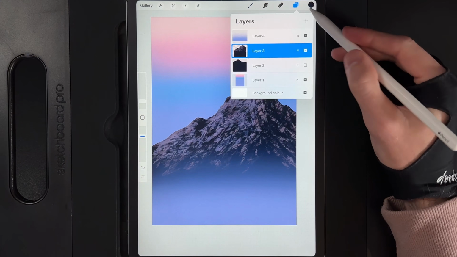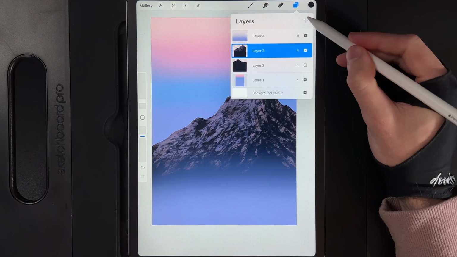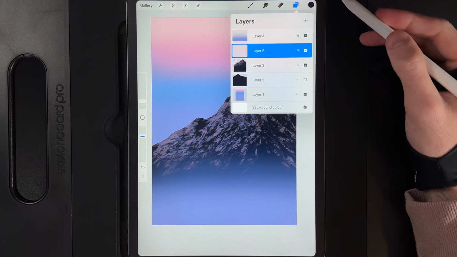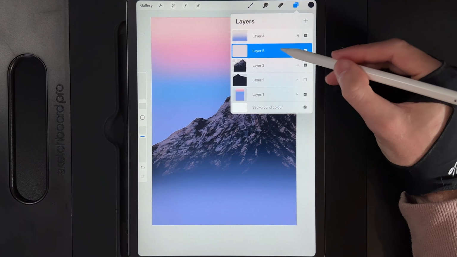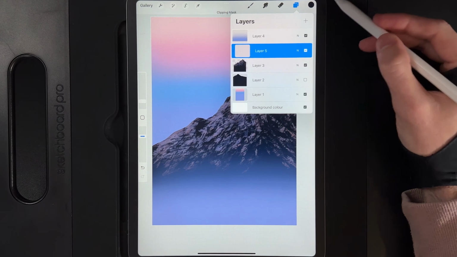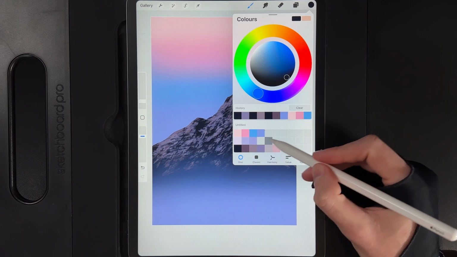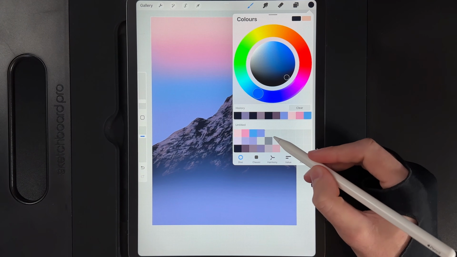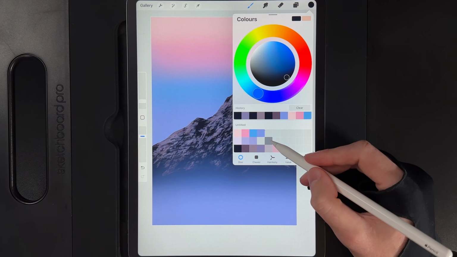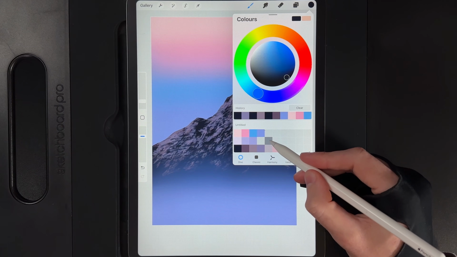What we're then going to go ahead and do is go to our layers and create a new layer. Now I want to put the snow on a separate layer for a second. So this new layer, we're going to tap on it and we're going to clipping mask it. We're going to go to our colors and we're going to work with these three sets here. Now the snow, typically you don't really want to add in white straight away. You want to build up the colors again, and that's exactly what we're going to do.